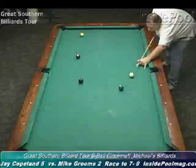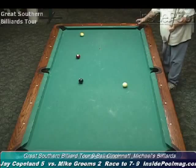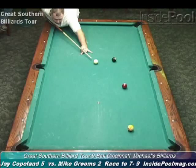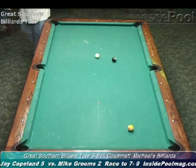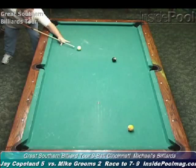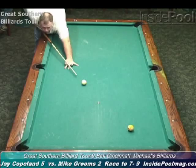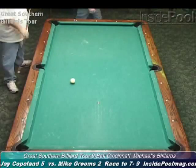Well, I heard the gunfire cracking in this guy's arm, so I think he's waking up out of his slumber. I think the king under the mountain is coming out. He's been popping these balls this whole rack in two seconds. Well, I can just tell you, at the Great Southern Tour Championship last week, Sean Putnam had Brian White 8-1. Brian came back and won that set and went on to win the tournament from that point. He played lights out, too. Look, you want to bet on that guy. Solid, solid player. Put money on that guy.